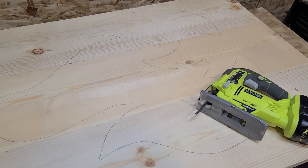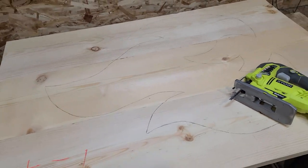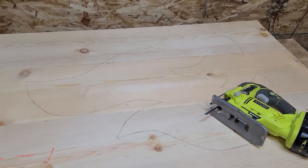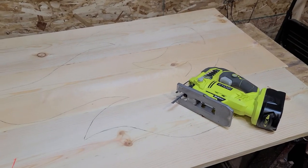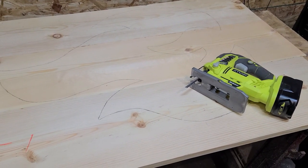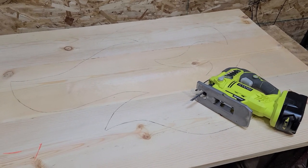Okay, so I have that all traced out, and a crazy man would use a bandsaw. This thing's 30 inches wide, 36 inches long. My little 9-inch bandsaw wouldn't work for that. So I'm going to use this jigsaw right here. Got a brand new blade on it. Fortunately, these edges will be rounded over, sanded, trimmed, so they don't have to be perfect. But brand new blade, so they'll get close. Let's get started.